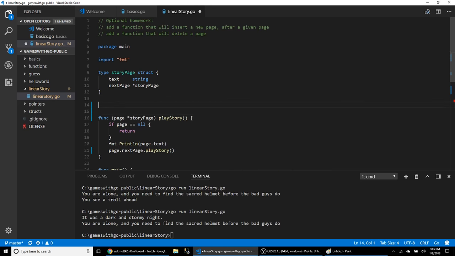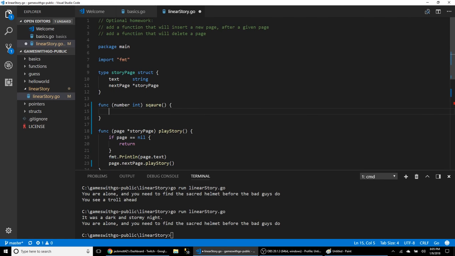And it should be noted that you can do this not just for types that you define, but the primitive types as well. So you could make up some function like this, and then you could call this function from integers. You could do things like 5.square, and that'll work. That's kind of cool.